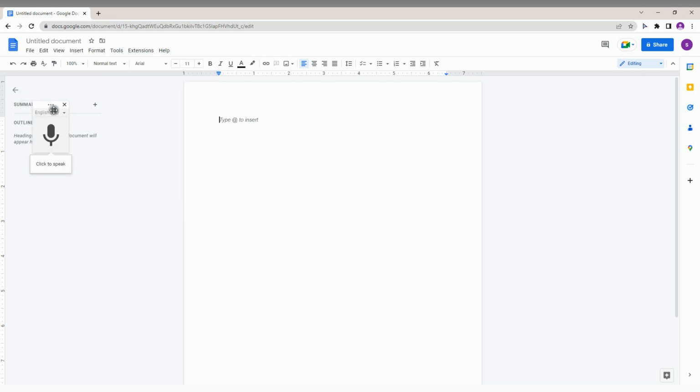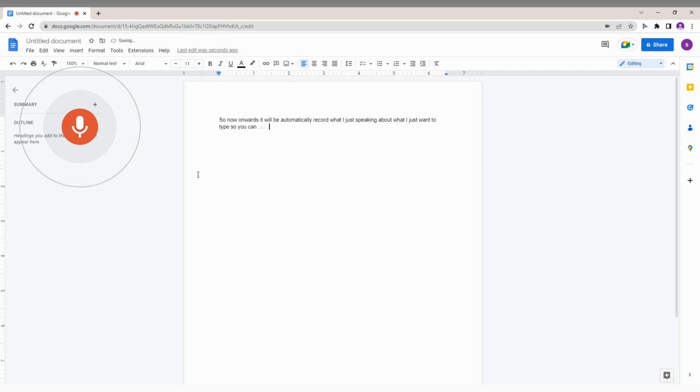So now you can see a voice type tool here. You can change the language that you are speaking to type. You can change it here, then you can move the tool wherever you want on the screen, according to your comfort. Then click here. So from now onwards it will automatically record what I speak or what I want to type.